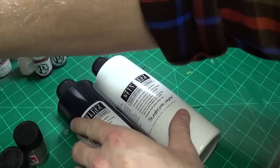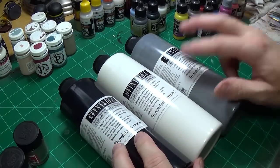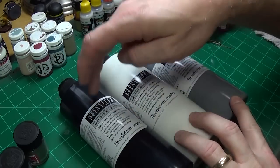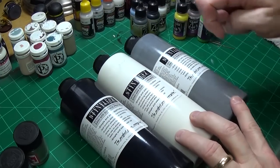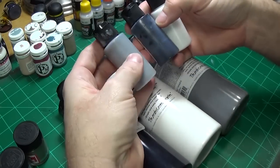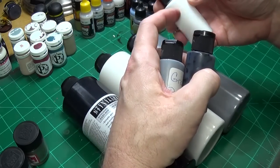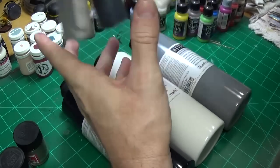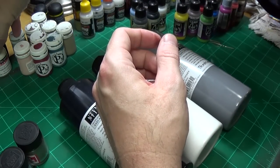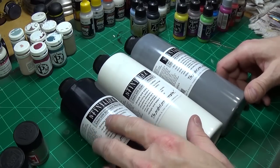The primer that I use the most, if you haven't figured it out yet, is Stynylrez. Now, Stynylrez initially came in black, white, and gray. What I do is I break them out into these smaller bottles, so when I run out of one, I'll just fill it back up from the main one. I prime everything in Stynylrez with either an airbrush or I just brush it on with a sable brush.